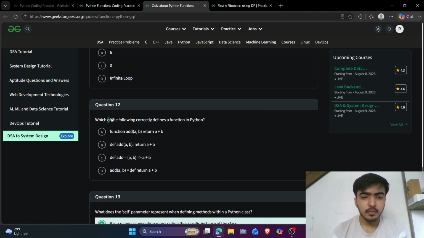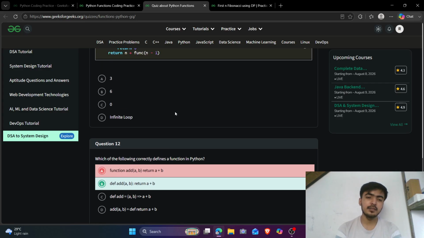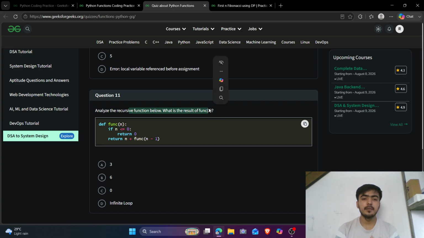Okay. Which of the following is a correct definition of a function in Python? I like the recursion below. What is the result of function 3? 3 is greater than 0, so it goes 3, 2, and so on, and the base case is when n is smaller than or equal to 0.